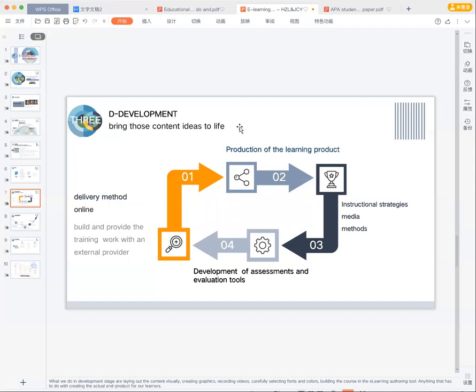There are four factors to think of: delivery method, production, instructional strategies and media methods, and development of assessment. Speaking of the delivery method, we think that this program will be totally online instead of blended learning. We are also thinking of providing the training with an external provider, but this needs further consideration.